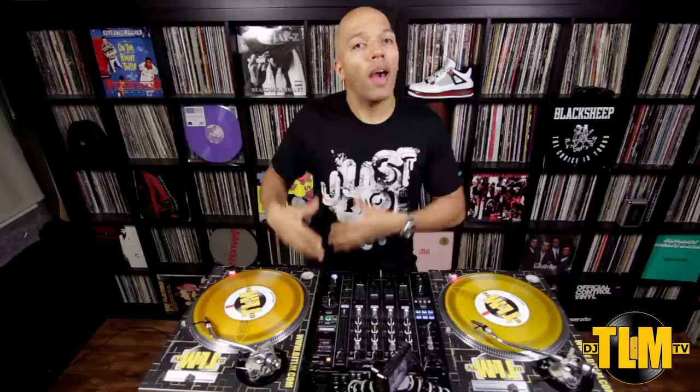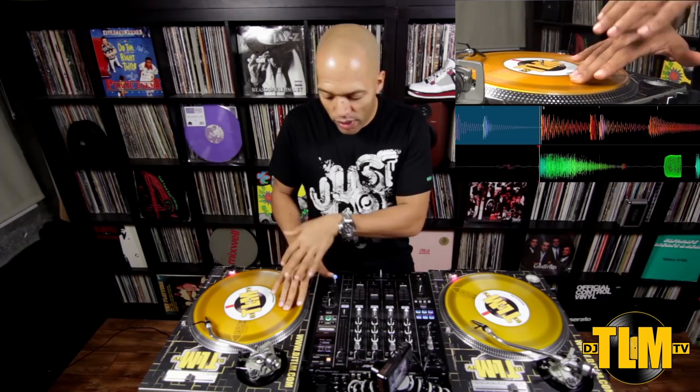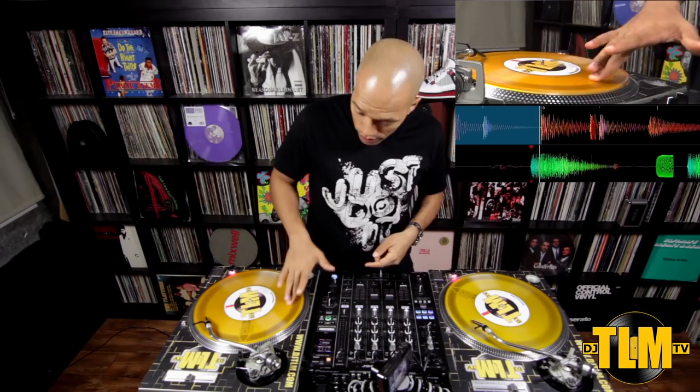The platters will be different on the turntable, the CDJ, and the controller, but the techniques are the same. When it comes to the first technique, it's about holding the platter. This is where personal preference comes into play because there's not one right way to do it — you've got to figure out what works for you. I use my two fingers to apply the pressure to move the platter back and forth. I always start with four fingers on the vinyl, but as soon as I start to move, I only use those two. I've seen people use their entire hand, just one finger, or even hold the side of the vinyl.